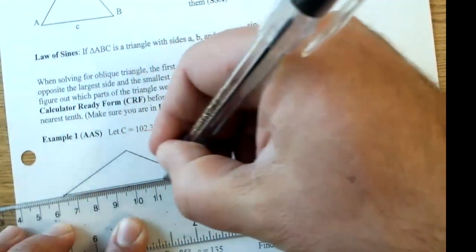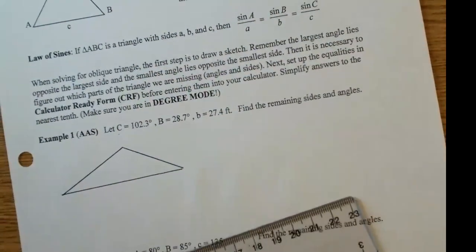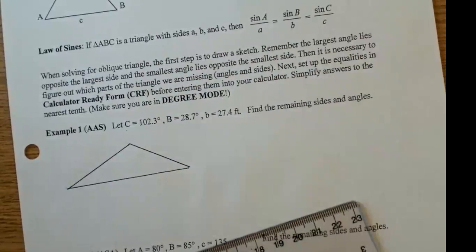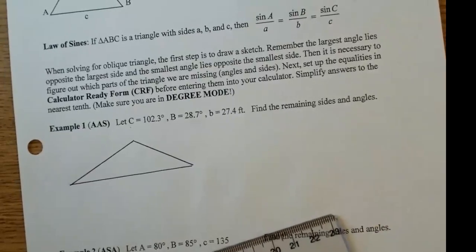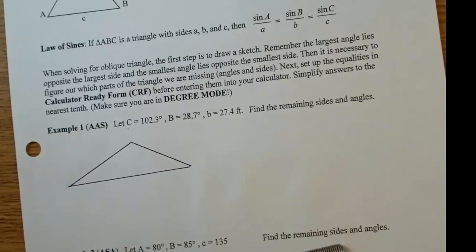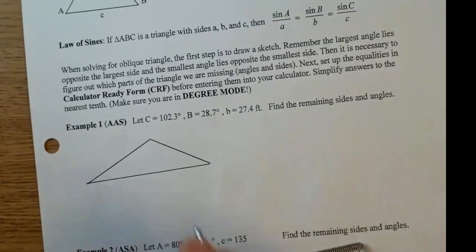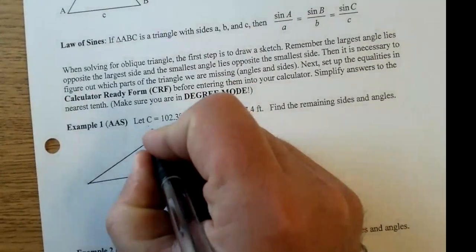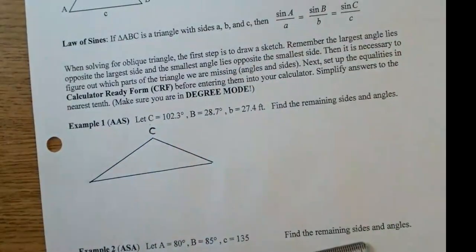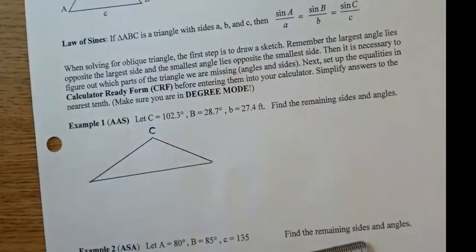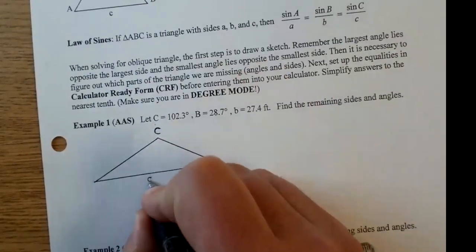And then do your best to just draw a rough sketch. I'm not going to grade you on having the most accurate looking triangle. We're just using the triangle as a point of reference to get an idea what the information would look like. So this obtuse angle up at the top, I'm going to use that to be C, since that's the big angle. No other angle can be that big. And then the side opposite will be side C.